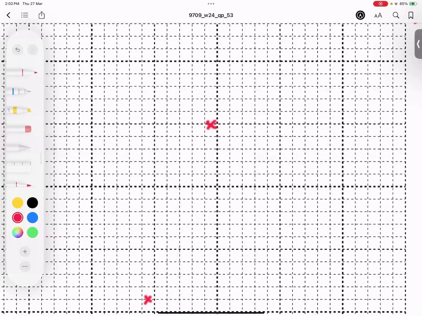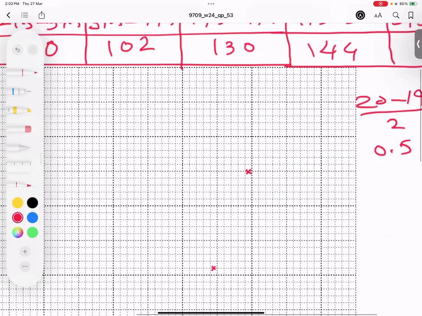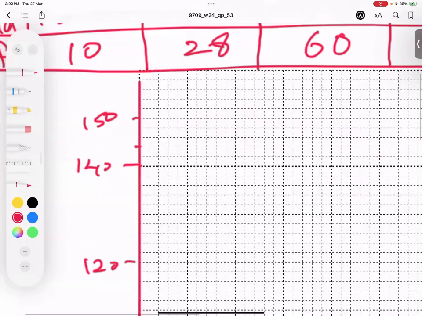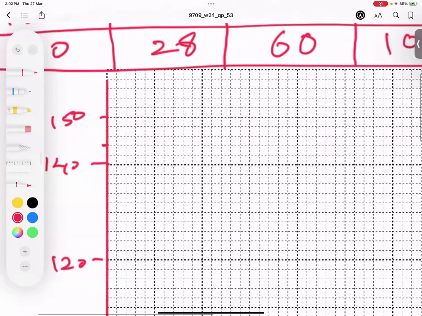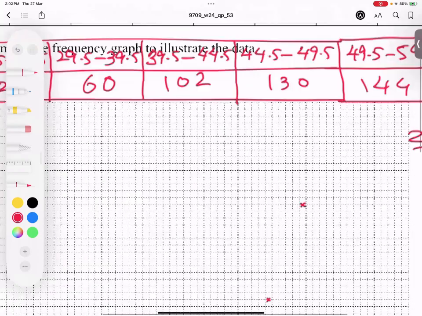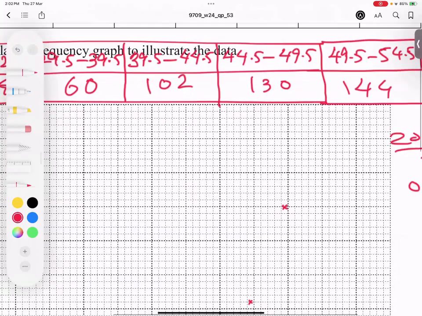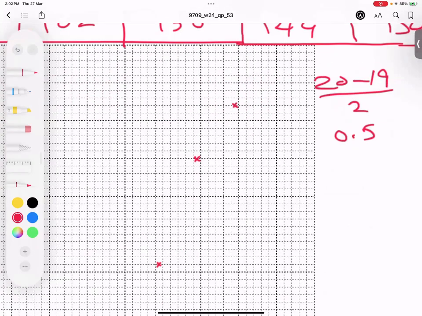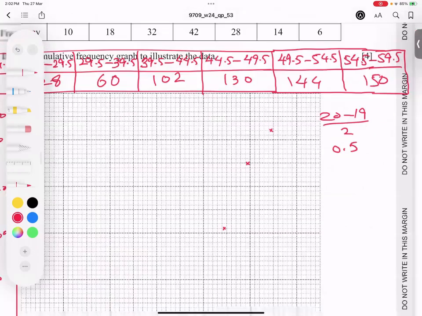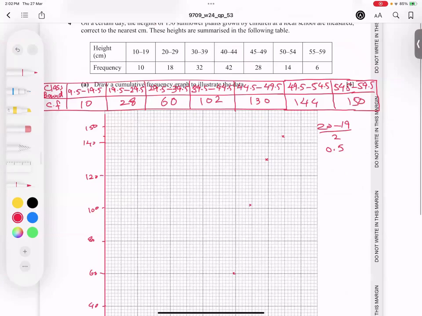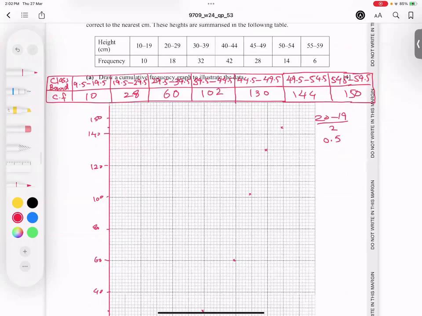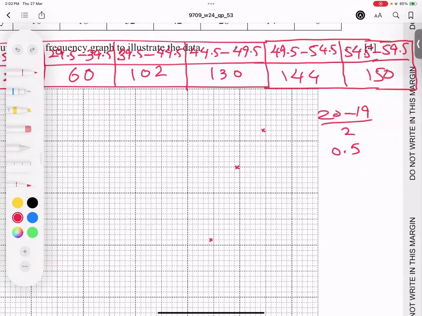Okay. And then I go for the last number. No, not the last number, one more. 144 means two boxes up, 144. And 144 and 54.5, oh, this one. So 54.5 is here. This one. Okay, let me check again. 144 and 54.5. Yeah, correct. Last number is this and this. So 59.5, 150. So 150 is the meeting point here.